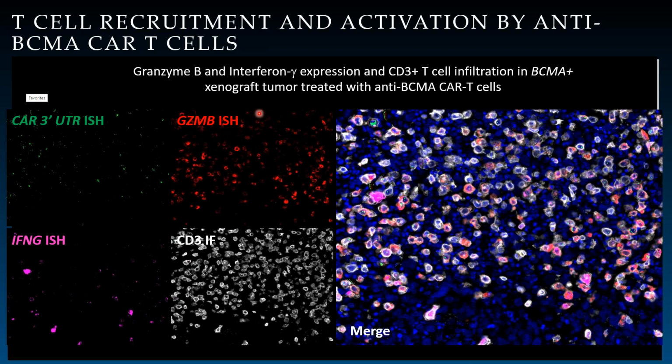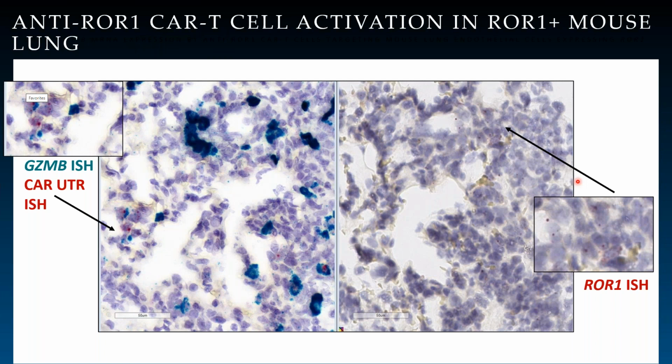Here we have used the same tissue but performed multiplexing to show not only the granzyme B and the CAR T cells, but also to combine them with markers like interferon gamma and CD3, which help us to interrogate and differentiate between endogenous T cells, CAR T cells, and show engagement of these CAR T cells in presence of the BCMA antigen. On the other hand, their second therapy, which was the anti-ROR1 therapy, was not as successful.